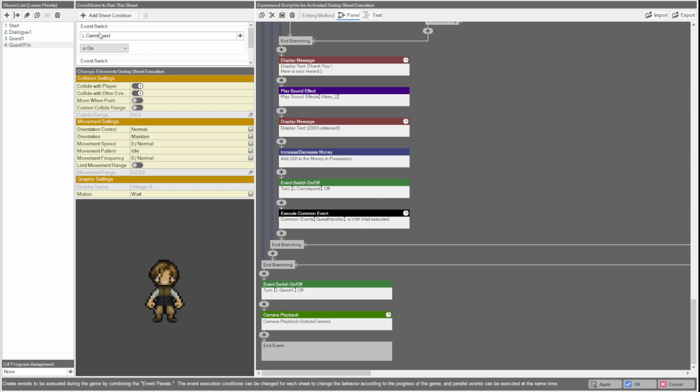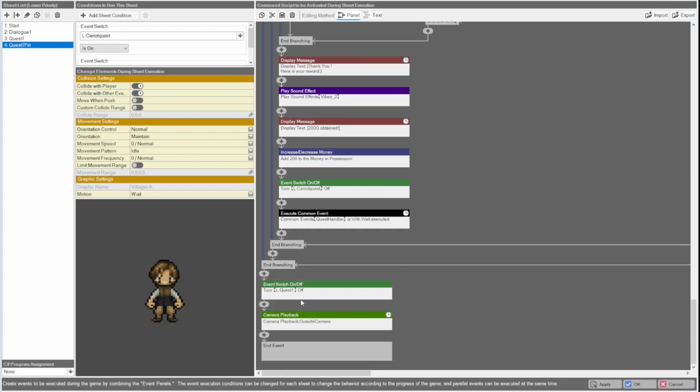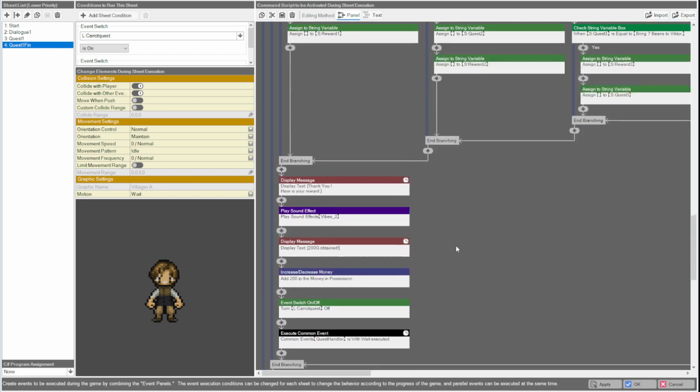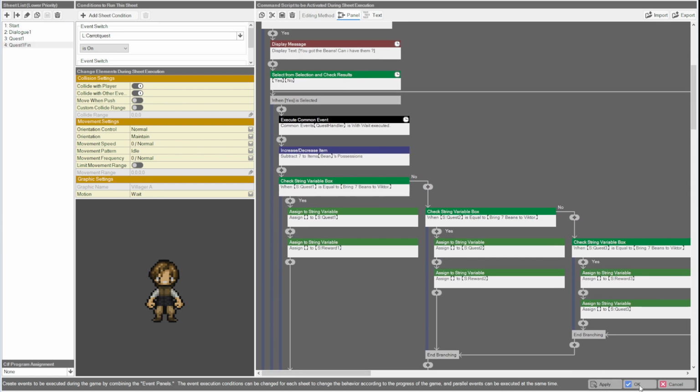So this switch gets turned off again, and for whatever reason the switch from here gets turned off again. It doesn't matter, it's off already, it should be off. Yeah, basically this is the NPC logic. If you have that, that's good.